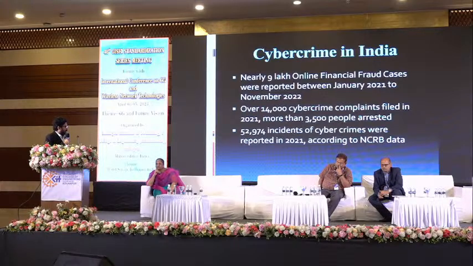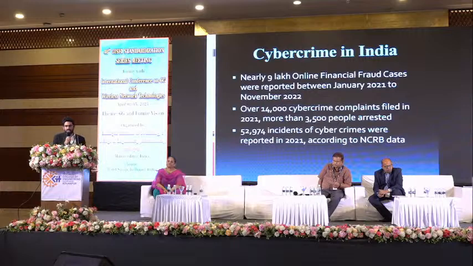Overall, 14,000 cyber crime complaints were filed in 2022, and 3,000 people have already been arrested. Still, the law in India is flexible, so the government is asking for more punishment in this era. Also, 52,972 cyber crime incidents were reported in 2021 according to NCRB data, in different categories. In electronic media, we call the business format CCCNS: cinema, crime, cricket, and something related to human interest.